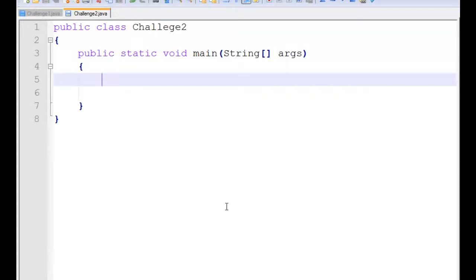And we're looking for 3 string variables. So I'm going to create string first name, separated by commas, middle name, last name. So you create 3 string variables all on one line of code.